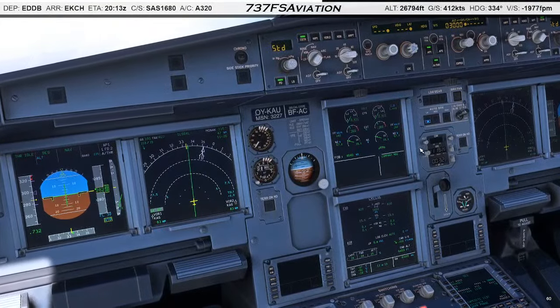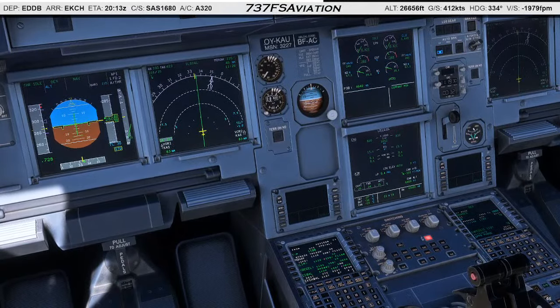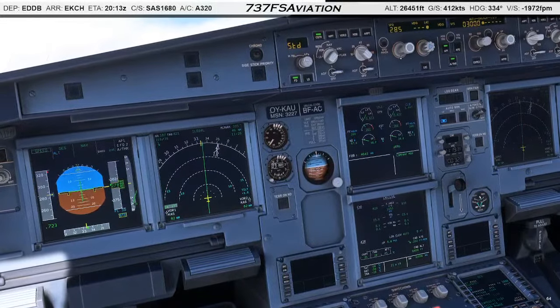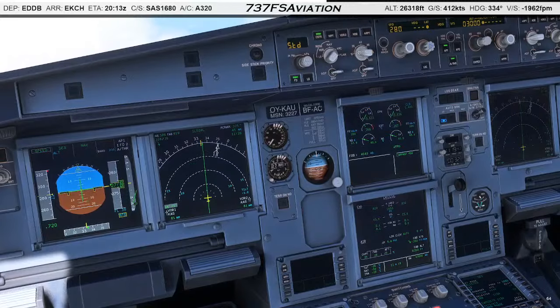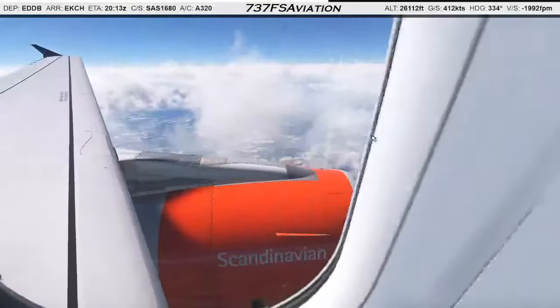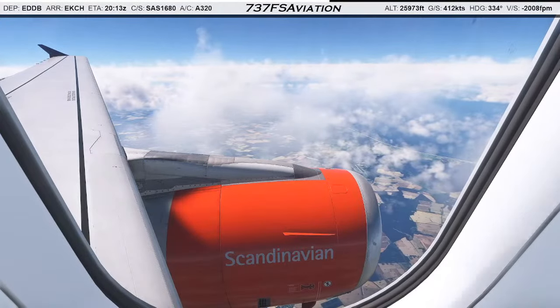We'll do medium, low auto brake into Copenhagen. 280. We are on, and we are going to go speed. Yeah, we'll go 280 actually. 280 on the speed. We're just about to leave the coast of Germany.